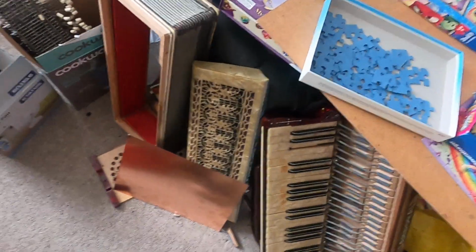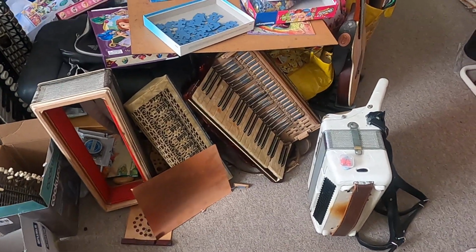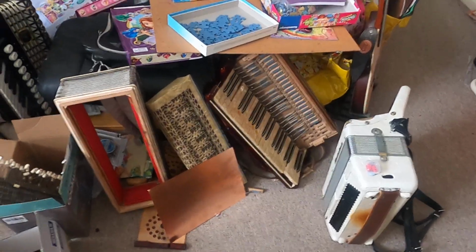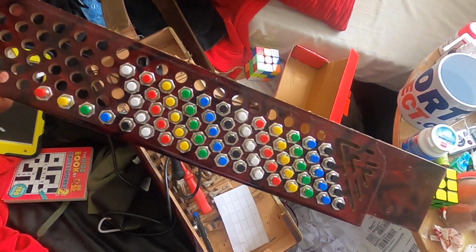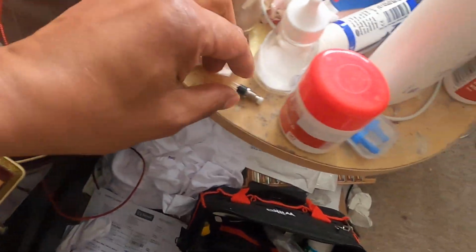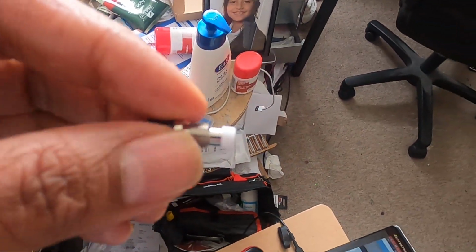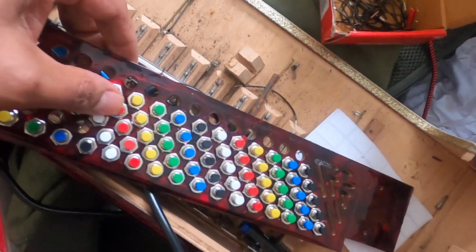But yeah, it's not too bad actually. I've got all the circuitry figured out, and I'll do another video with all of that in. It's a bit of a project. I didn't really intend to do this, but all I want to do is play the accordion really. I want to be able to play it quietly without causing World War III. So yeah, I was pretty happy with these switches actually. They just fitted perfectly. I actually bought these before I got the accordion to pull apart. But yeah, they're a perfect fit. So these should be pretty good.